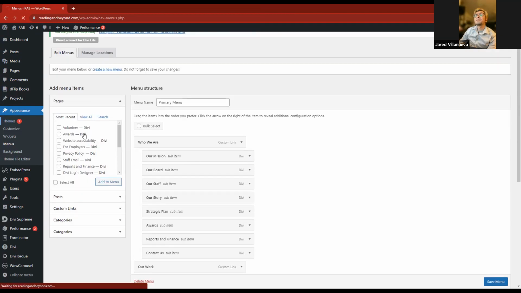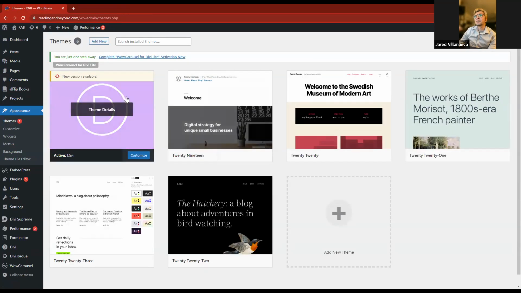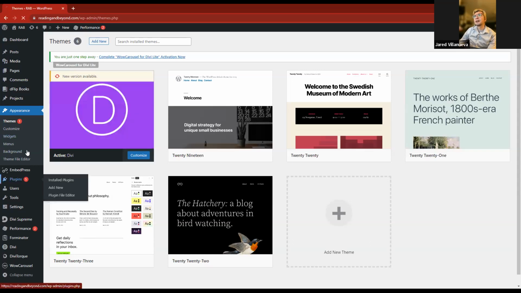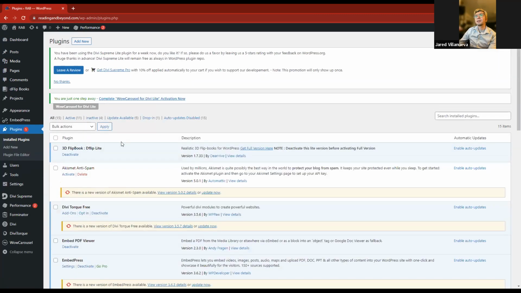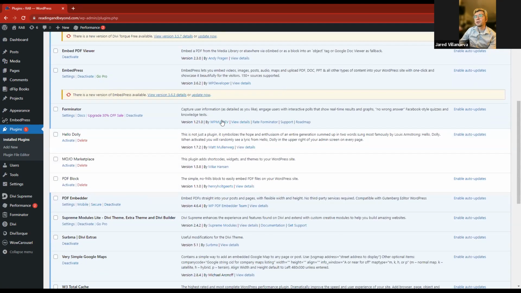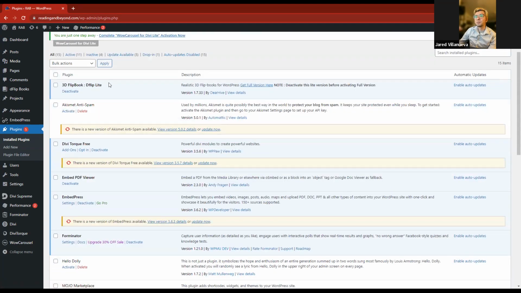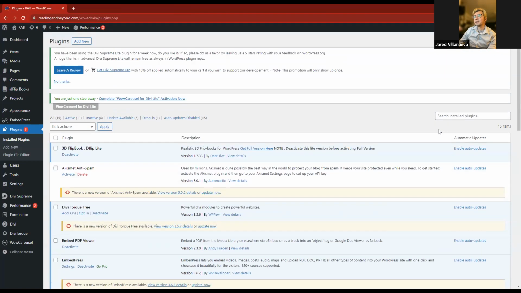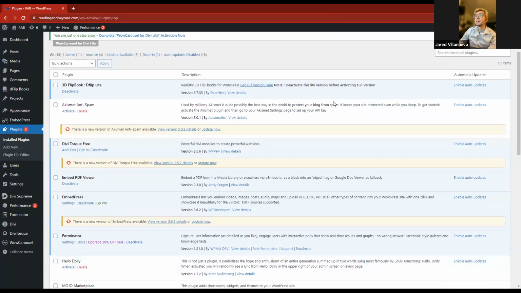For themes, we built this with the Divi theme, which is just like an appearance thing, I guess. You apply it to WordPress, and then that's what you edit every page with. Edit with Divi. Plugins, you could download them from WordPress and then activate them here. And these will help you do whatever you want to do with the site. Like the Flipbook was a plugin that I found that was free. I just searched it up and I installed it on here, and then it teaches you how to use it.